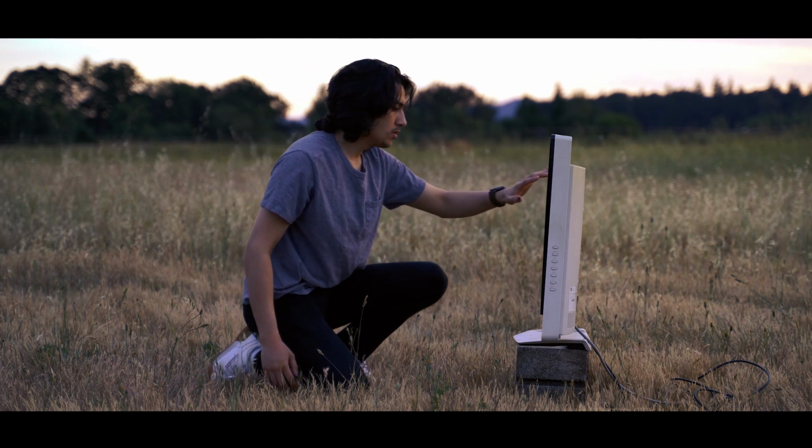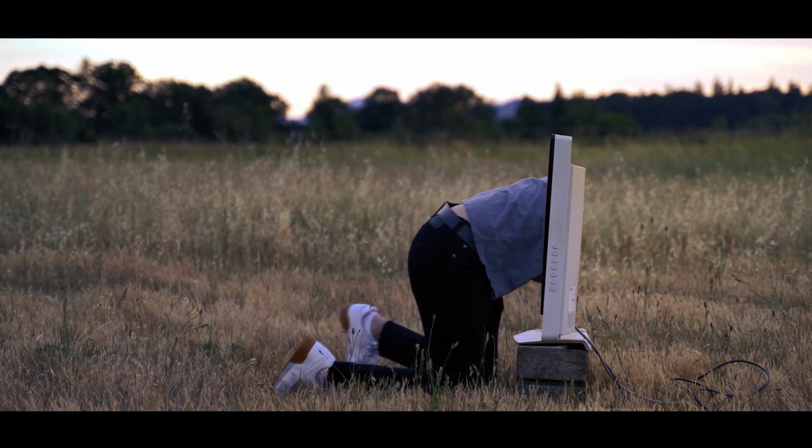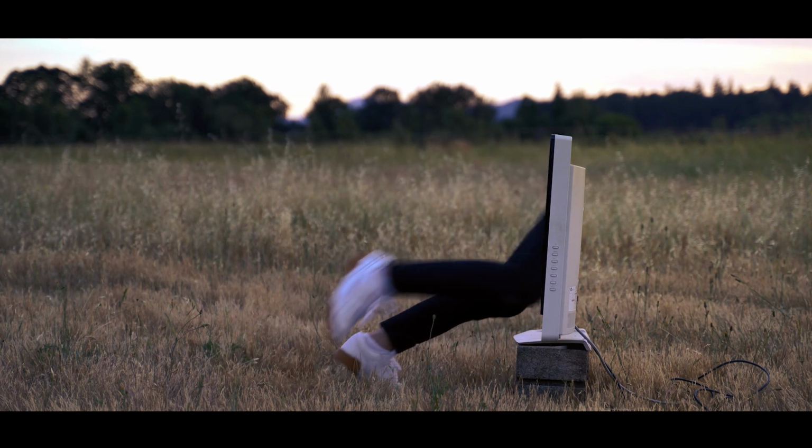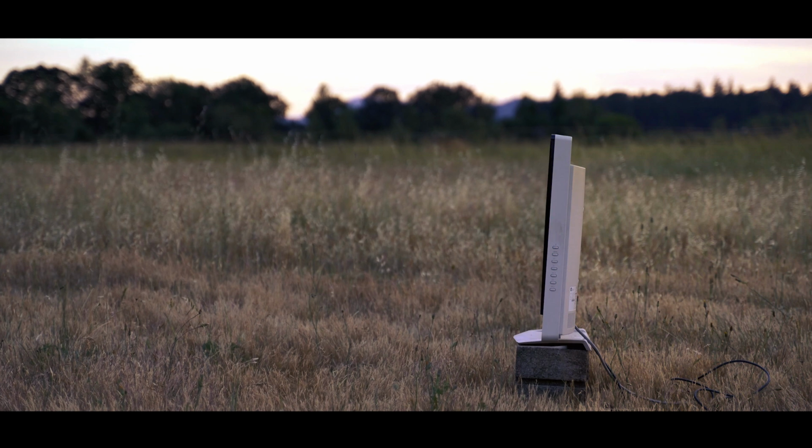Remember you spent all that time changing the face of your Apple Watch and we didn't even show it. Yeah. That's my bad. That's fine. That was fun. That's actually all done in camera, clean. Believe it or not, there's no effects there or anything. It's just done in camera.